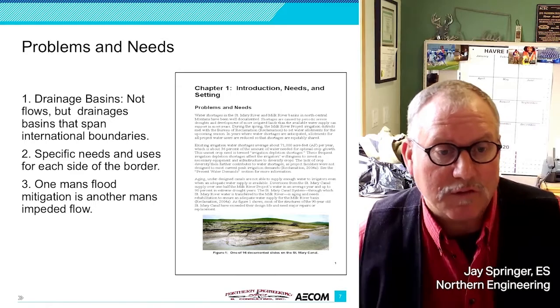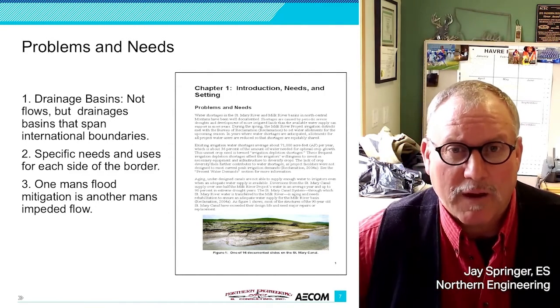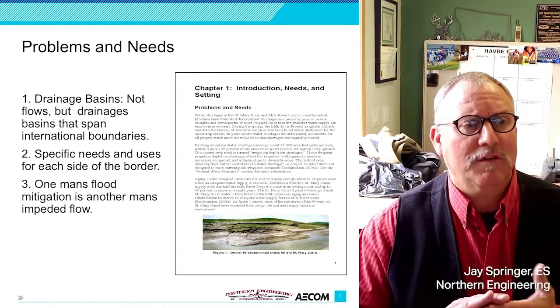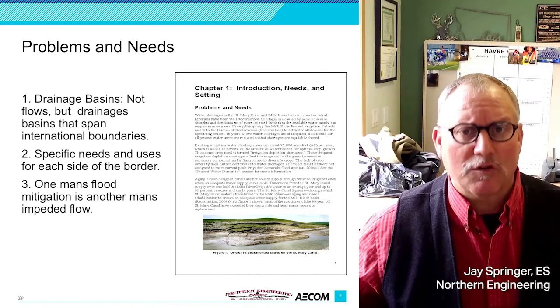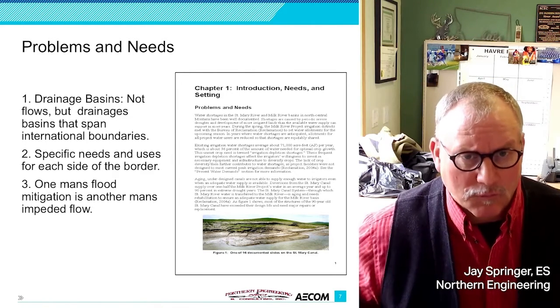So the problems and needs. The drainage basins, not flows, but drainage basins that span international boundaries. How do we dictate policy on that? And the whole reason for this international committee is so we could share ideas. What works? What doesn't work? What have we done in the past that was really successful?